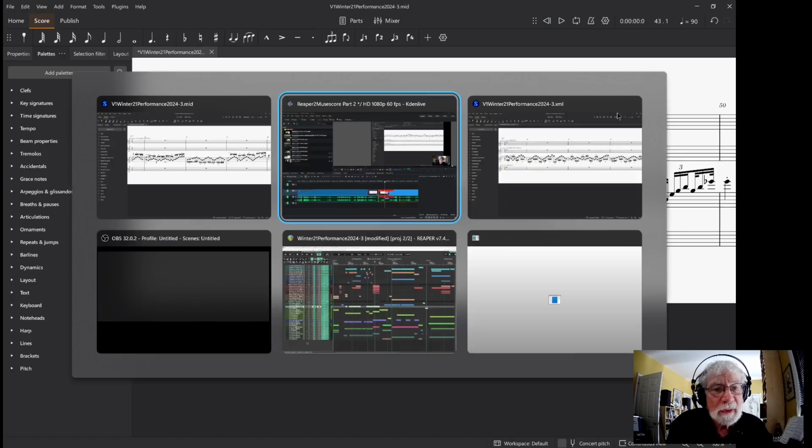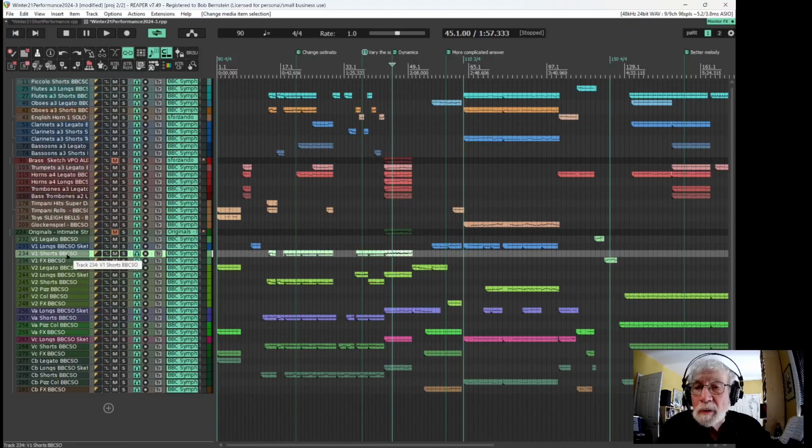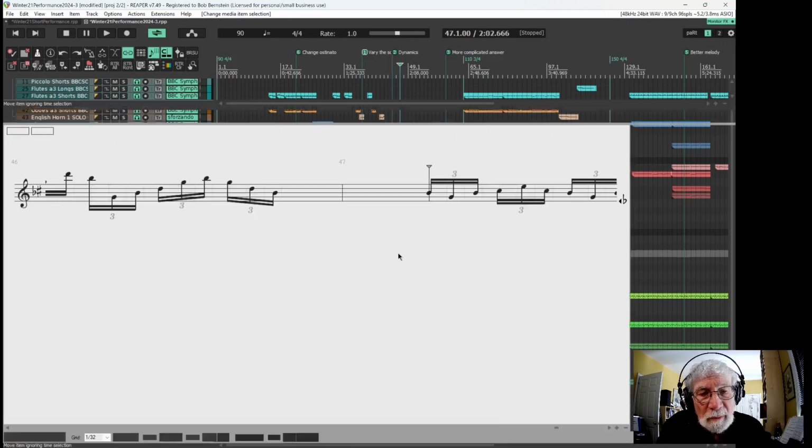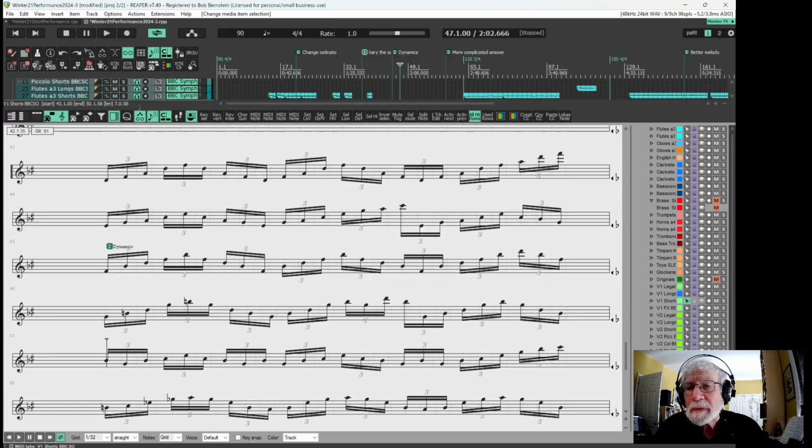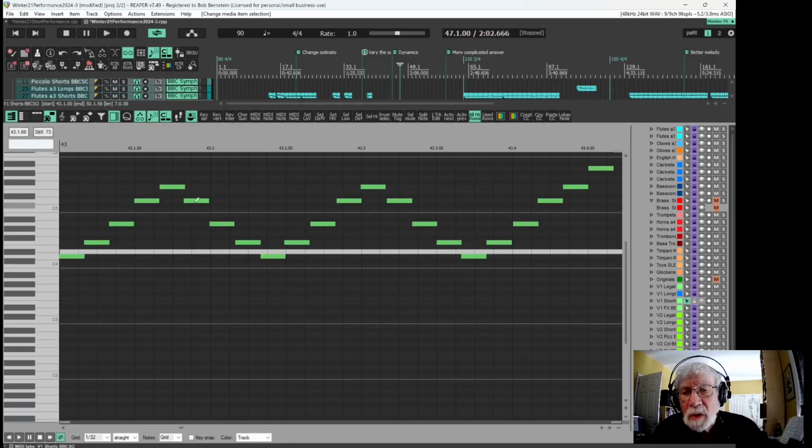Now, why should that be? Let's go to the patch in Reaper, and that's over here. I'm going to double click it. And you can see that Reaper is showing it as triplets. But if I look at the MIDI information here, you can see also that it's not quantized. It's not lined up. I'm going to change this grid to 1/16 triplets just so you can see. And even at the 1/16 triplets, it's off.